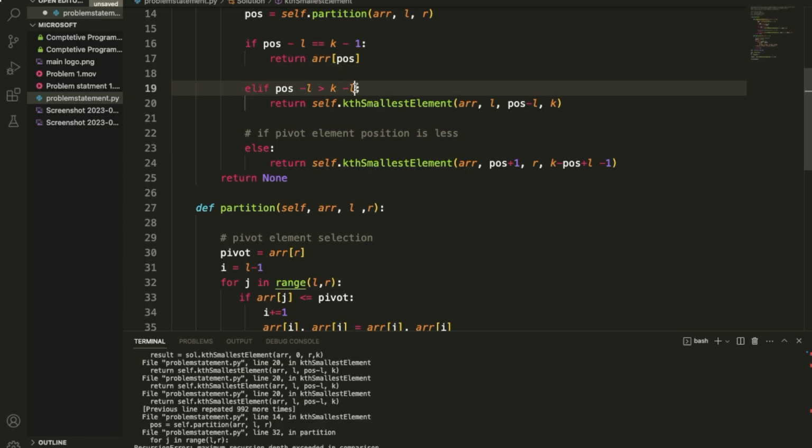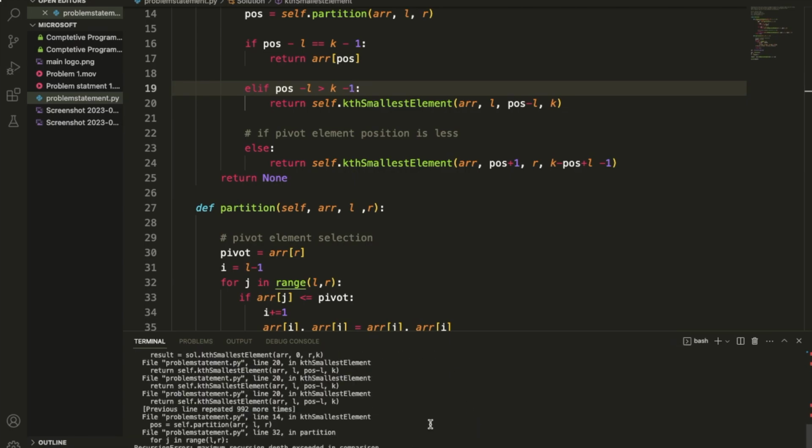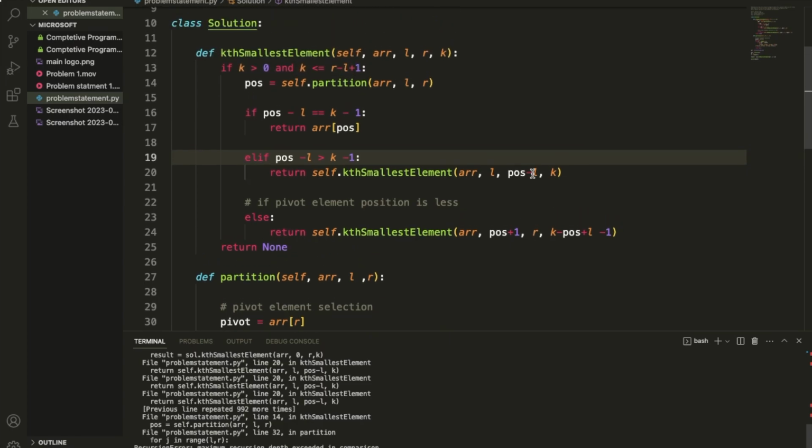Here also it should be k minus 1. Let me run it again, recursion depth exceeded.